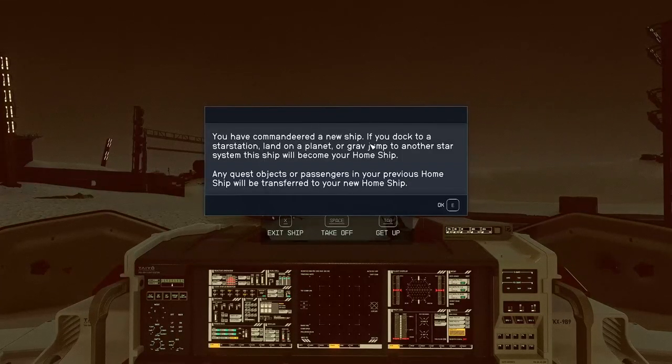You have commandeered a new ship. If you dock to a star station, land on a planet, or grav jump to another star system, this ship will become your home ship. Any quest objects or passengers in your previous home ship will be transferred to your new home ship.